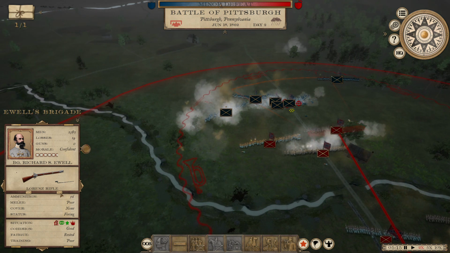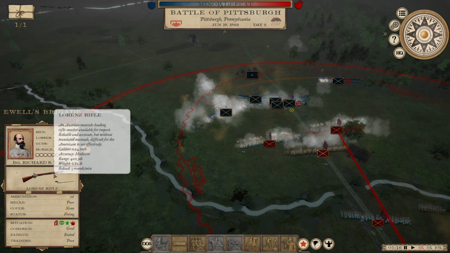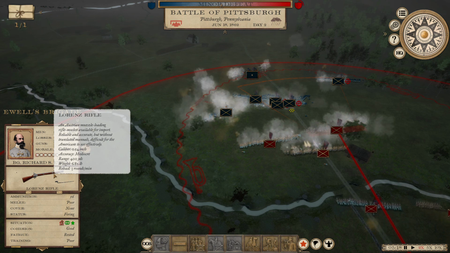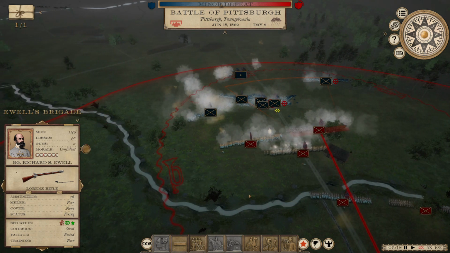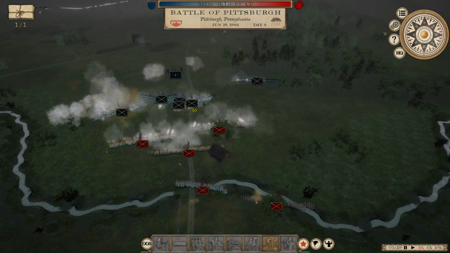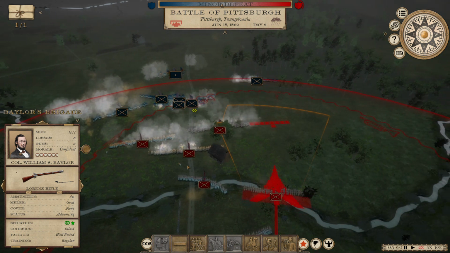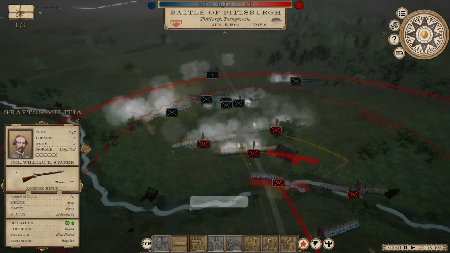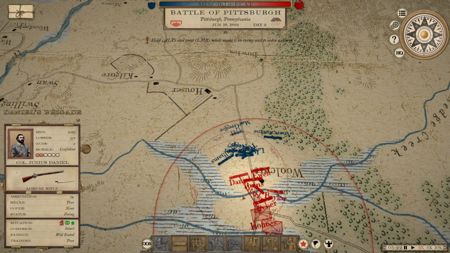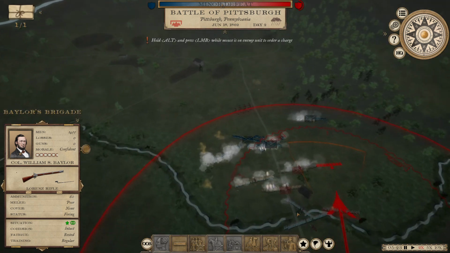They do have the Lawrence rifles, the Austrian rifles. It says it here in the description, but without a translation manual, it's difficult for the Americans to use them effectively. So we'll figure out how our army does with these Lawrence. Daniel's taking some heavy losses. Gents, keep up the fight. Move Baylor double quick.